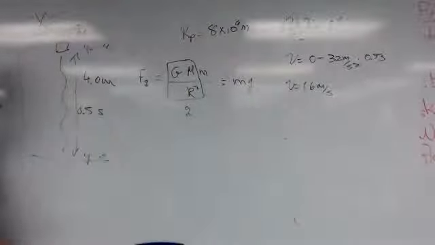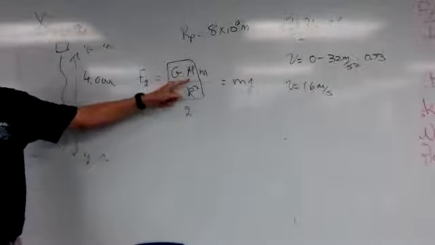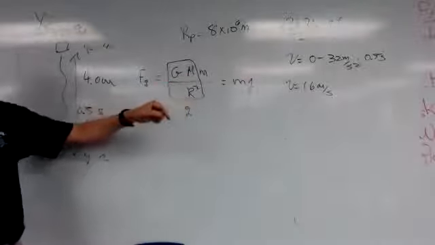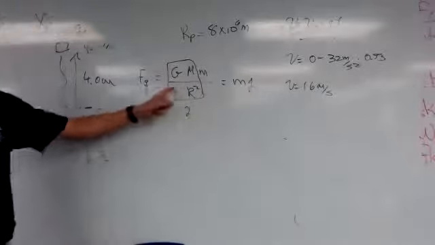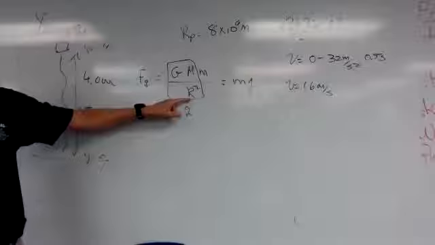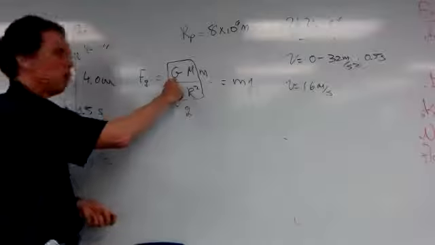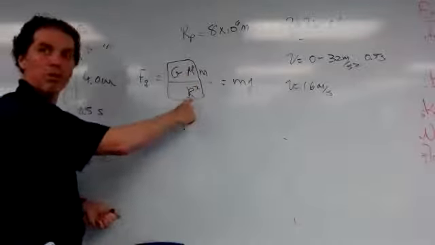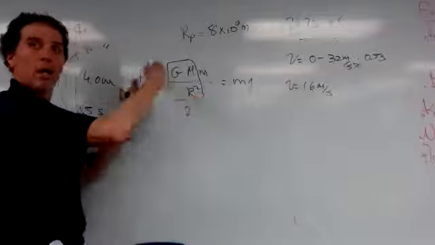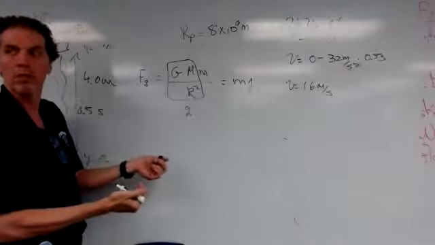I think we talked about this in class one day. If you multiply these together, G times the mass of the Earth over the radius of the Earth squared, again, little g is 9.8 on the surface of the Earth. And so if you stick in 6.67 times 10 to the negative 11 Newton meters squared per kilogram squared times 6 times 10 to the 24th kilograms divided by 6.37 times 10 to the 6 meters quantity squared, punch all that in your calculator. Lo and behold, you get 9.8 meters per second squared. That's what it comes out to.